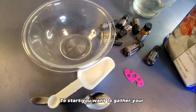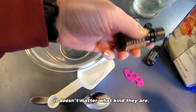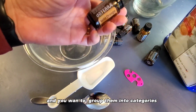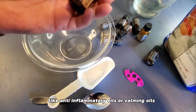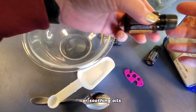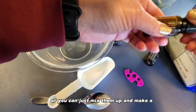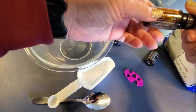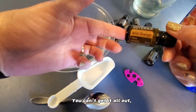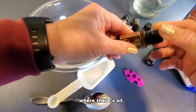To start, you want to gather your extra bottles of oil. It doesn't matter what kind they are. If you have a lot and you want to group them into categories like anti-inflammatory oils or calming oils or soothing oils, you can do that. Or you can just mix them up and make a lovely concoction. So there's always a little drop left in here. You can't get it all out, and you don't really want your lights going into where there's oil.